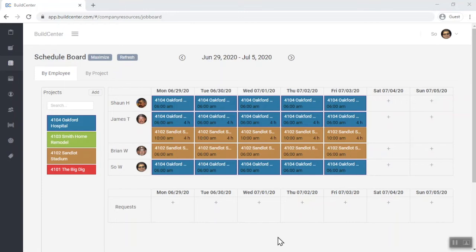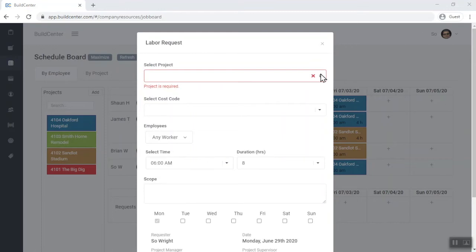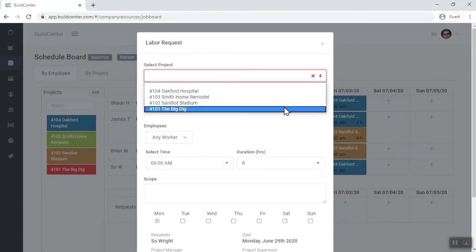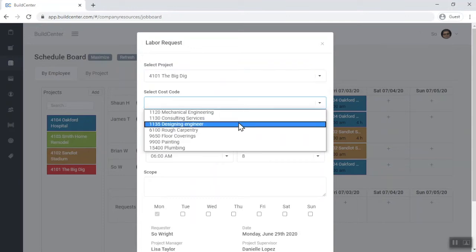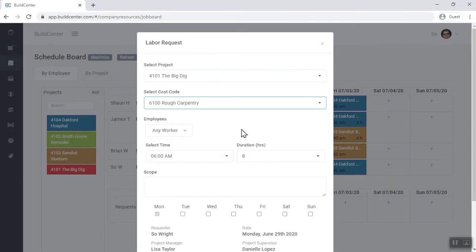To request labor is a similar process. You could either go to projects, drag and drop, or use the plus sign. Here you would select the project, the cost code. Here you could select the worker or keep it open.